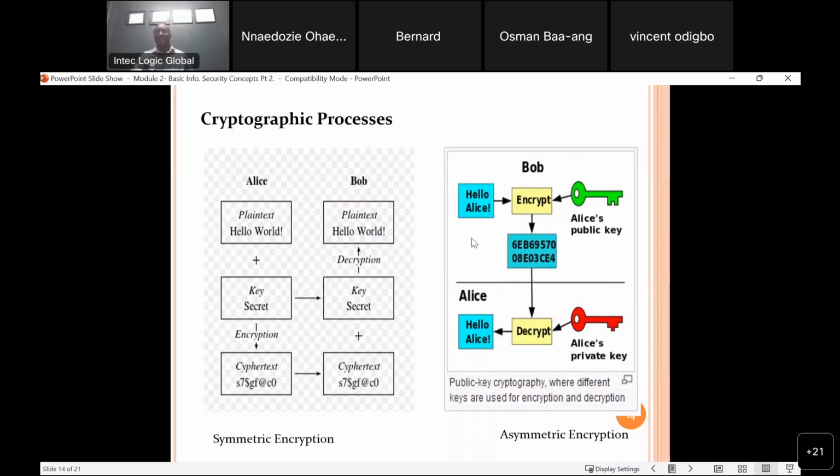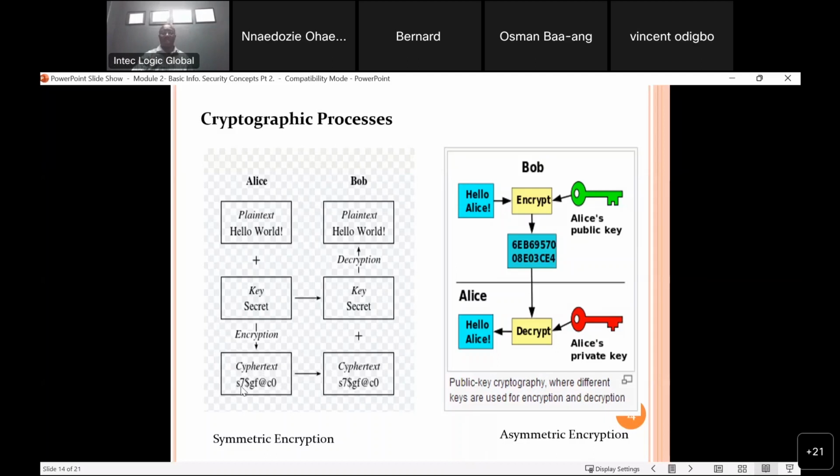So these are the two types of cryptographic processes. One is symmetric. I just gave you an example. Alice wants to send a message to Bob, right? Alice is using symmetric, just like I said. I encrypt it, then I use another medium to send a key. So Alice says hello world. It's plain text. Alice will use a private key, or the secret key, to encrypt the data, and it becomes ciphertext like this.